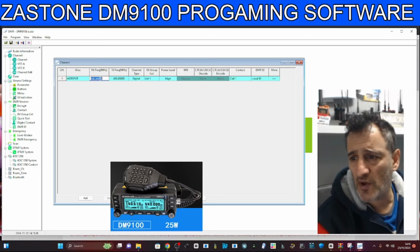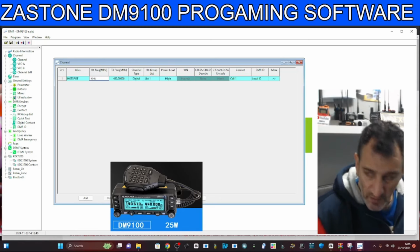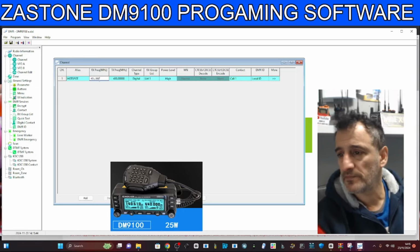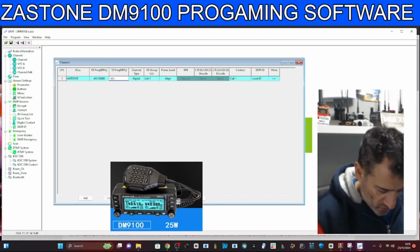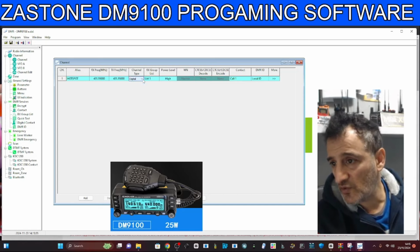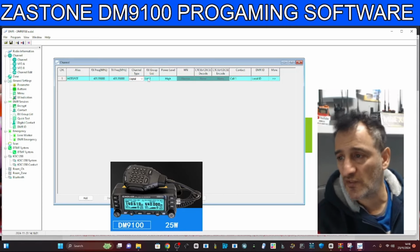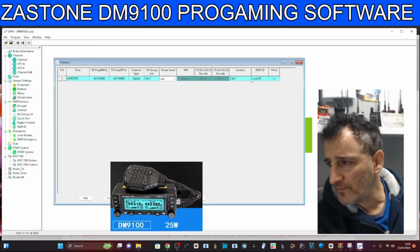Then the frequency of my hotspot is 431.550, and it's simplex 431.55. If it's a repeater or a duplex, you'd have different frequencies, and it is digital, so you can choose digital or analog. I'm not going to select a specific group list, so I'll leave it default. Because it's my hotspot, I'm going to put low power.